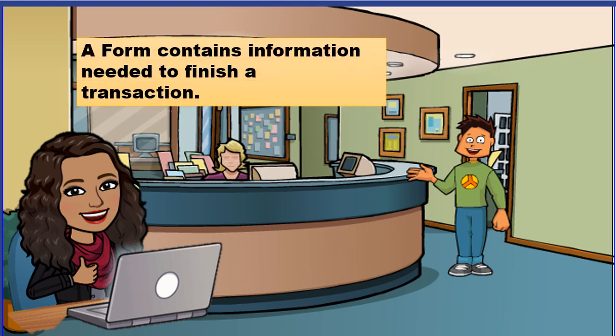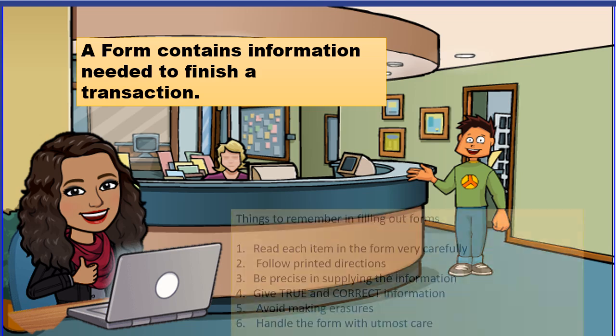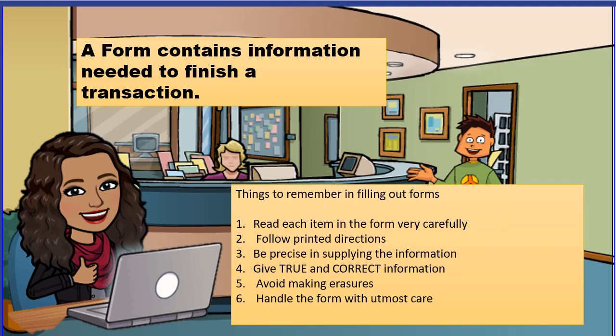To sum up, a form contains information needed to finish a transaction. Things to remember in filling out forms: read each item in the form very carefully, follow printed directions, be precise in supplying information, give true and correct information, avoid making erasures, and handle the form with utmost care.